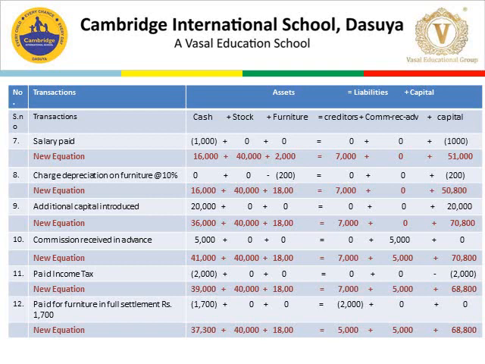The last one is paid for furniture in full settlement rupees 1,700. Now if we see that in transaction number 5 we bought furniture for rupees 2,000. Now we are paying for the furniture. Instead of paying 2,000, we paid only 1,700. Now 300 is the profit for the organization, or we can say we received discount. It's income for the organization. Now it is full settlement. So how we will do full settlement in question? Let's see.